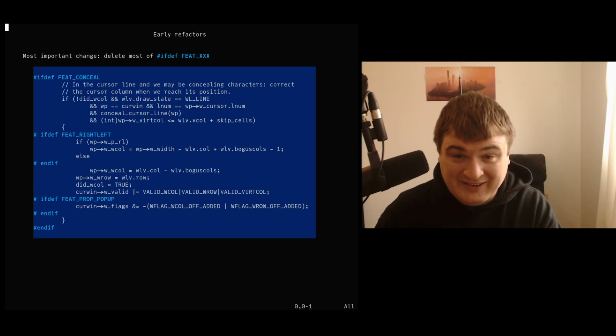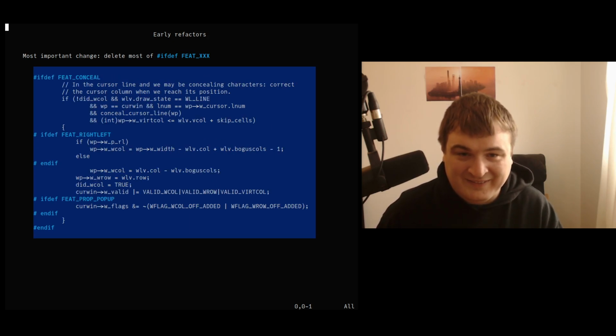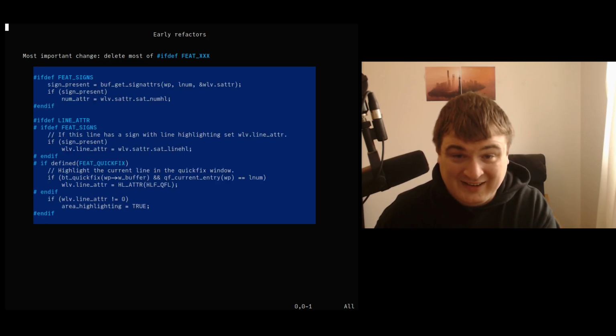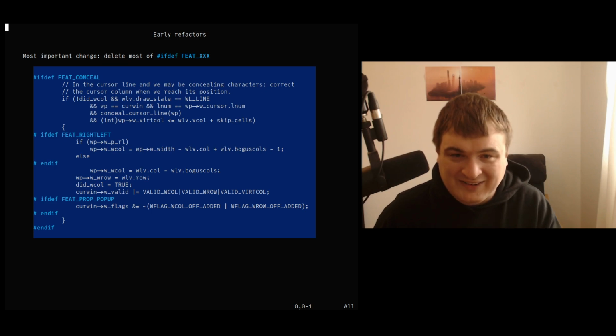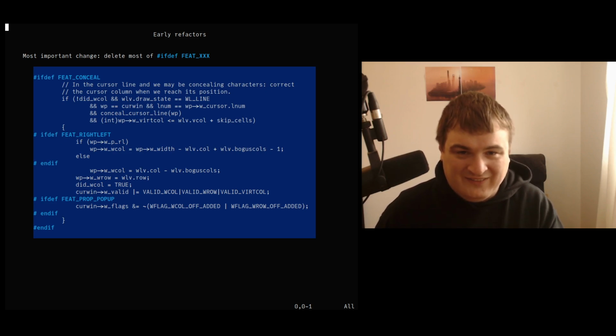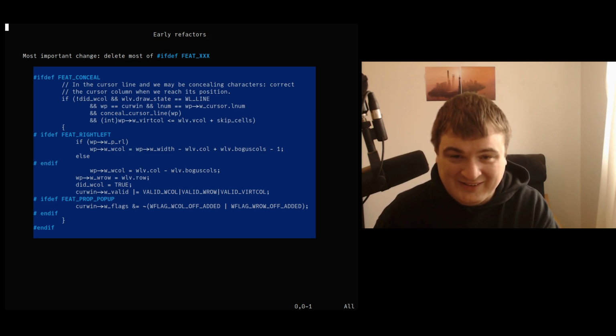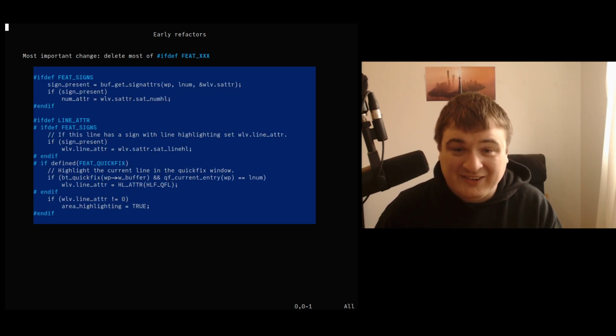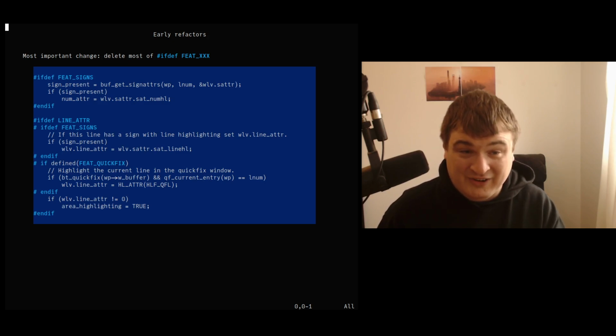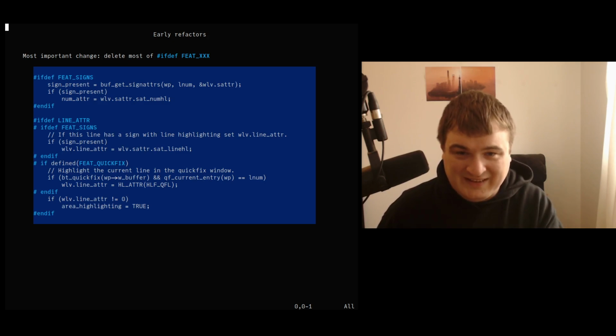These are internal features of the editor itself, and this is some code for rendering text on the screen, and already the logic for runtime, which is the if statement on the right, is complex enough, and then all of this code has to be valid even for all the combinations of these ifdefs being turned on and off at compile time.